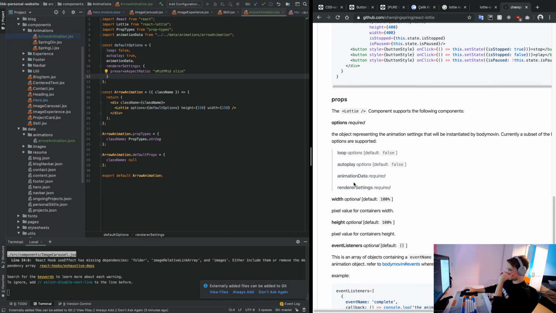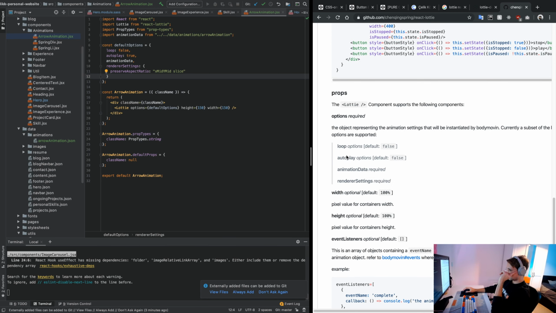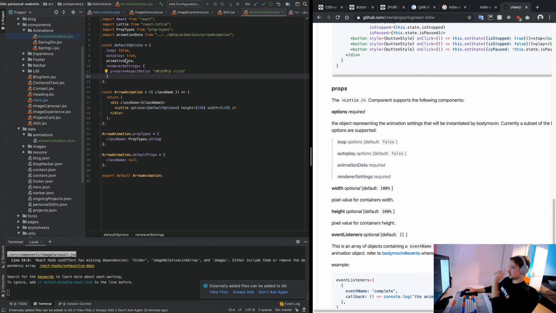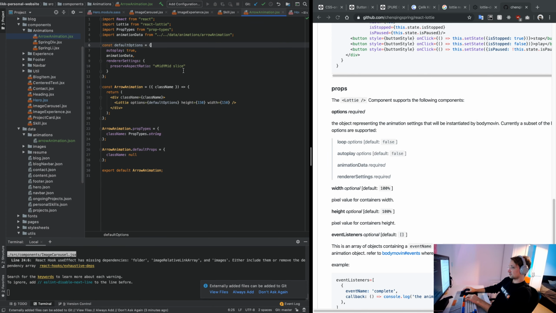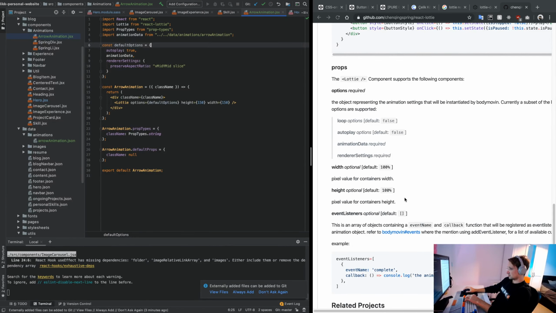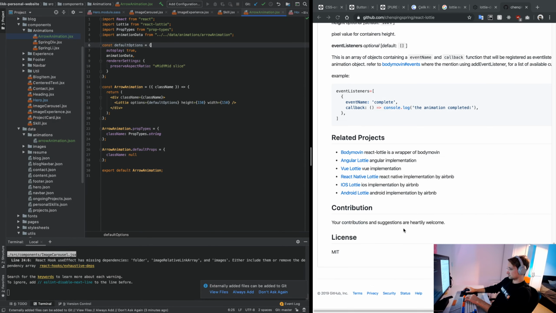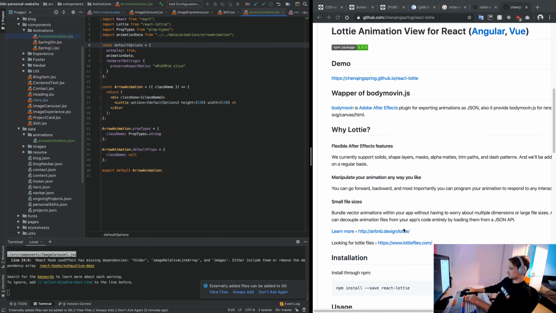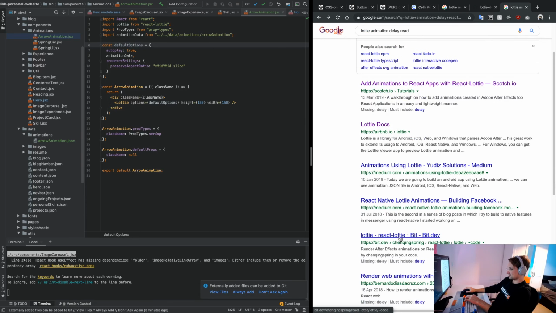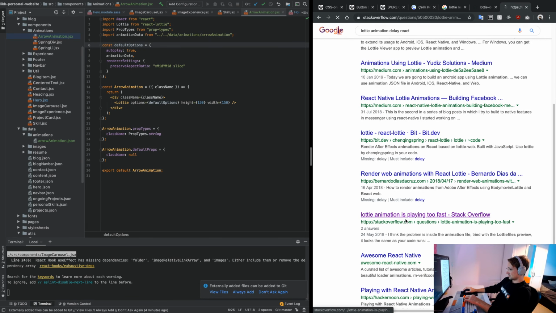Is this all of them? Is this it? Loop is false by default, so we can remove this. Autoplay is. Oh, yeah. This can't be it. There must be more stuff that we could do.